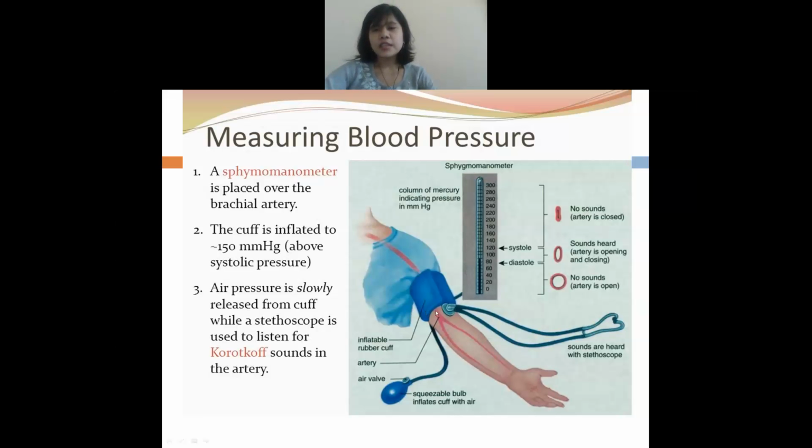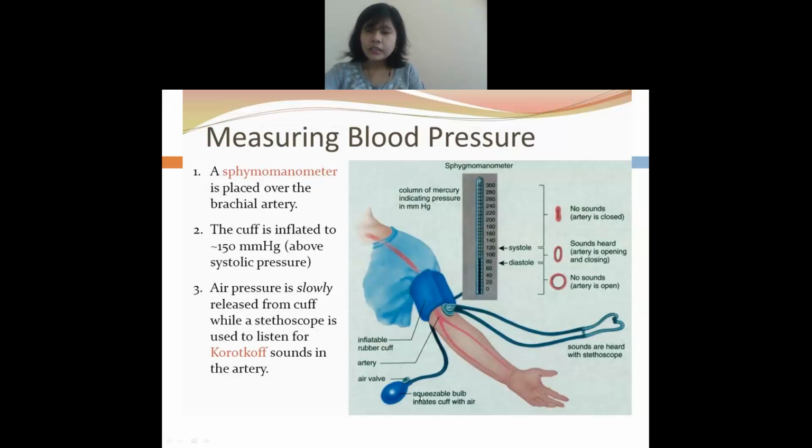Okay, this one is known as the column of mercury. Here you will get the readings, the findings, how much your blood pressure is. You'll be able to see it from here through these readings. The mercury level will rise up in this way. This is the mercury reading part, and this part is known as the rubber cuff. This is the cuff that you will place in your upper arm. Upper arm means this side. In your upper arm, you'll have to place this cuff.